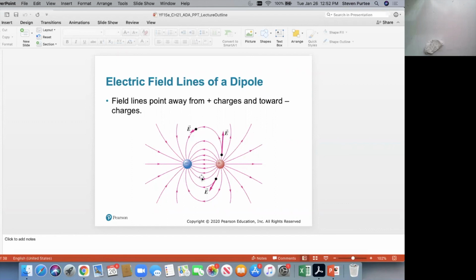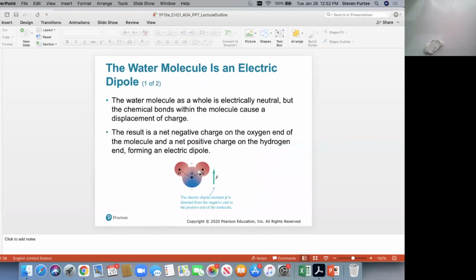This particular charge distribution is called a dipole. That's when you bring a positive and a negative close together and glue them down. The most famous dipole, of course, is water, which looks like Mickey Mouse. This end has a net positive region. This end is a net negative region. The whole thing is neutral. This looks like an electric dipole.